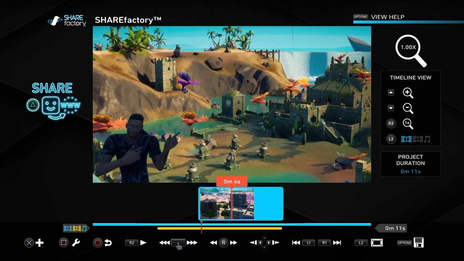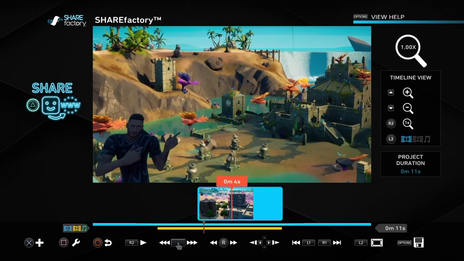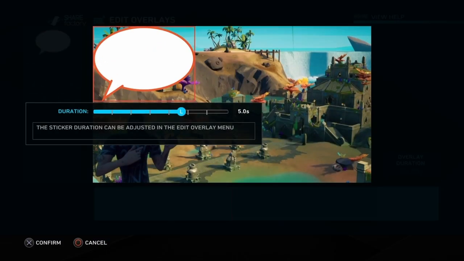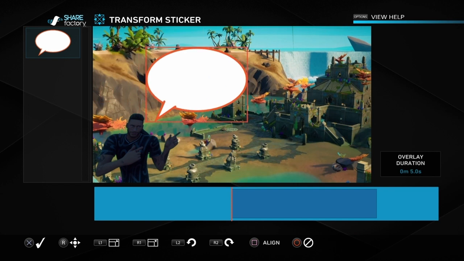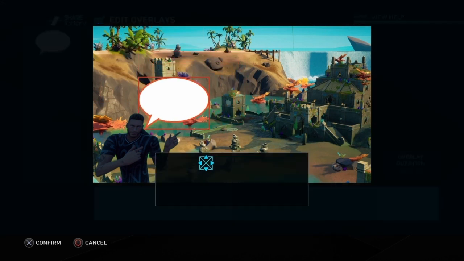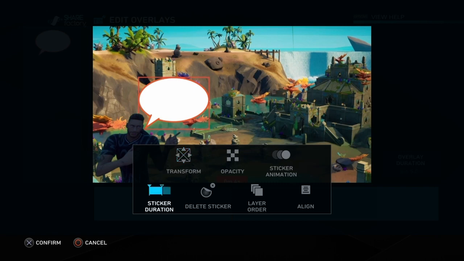You could just leave it like that if you wanted to, but I'm going to add a little bit of text and a speech bubble as well, so you can do that if you want to. Really good if something goes wrong in your clip and you can go epic fail or something like that. It gives you unique ideas for your videos and things that other people won't be doing on Sharefactory, so certainly worth doing.